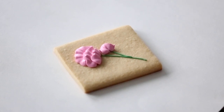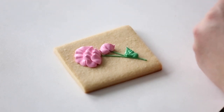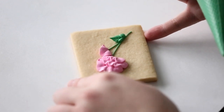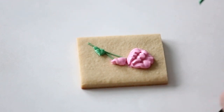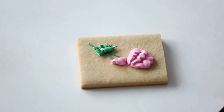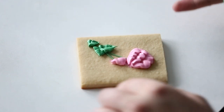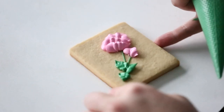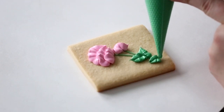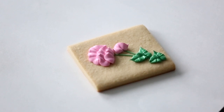With this same cut bag I'm going to add a few leaves — just a rough cookie to show all the options you have when using tipless bags. It also gives you a lot of control over how much icing comes out. If your icing is a medium consistency and you put a lot of pressure on, you can build up the icing to make a puffier section, or the flood comes out faster.